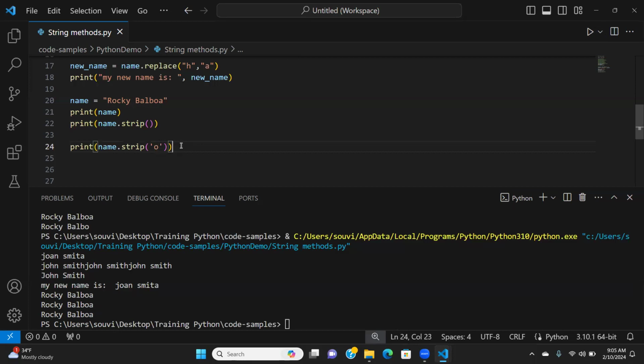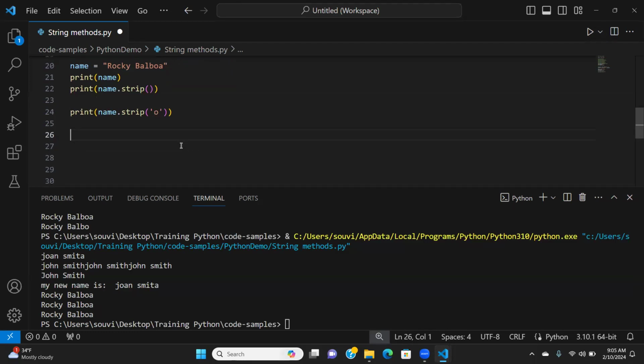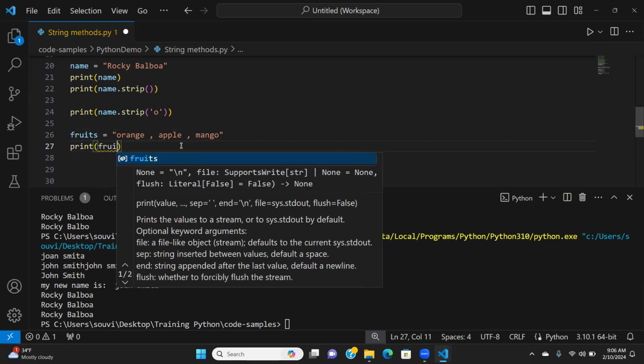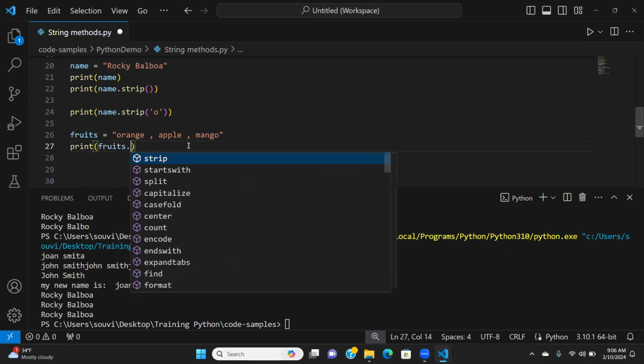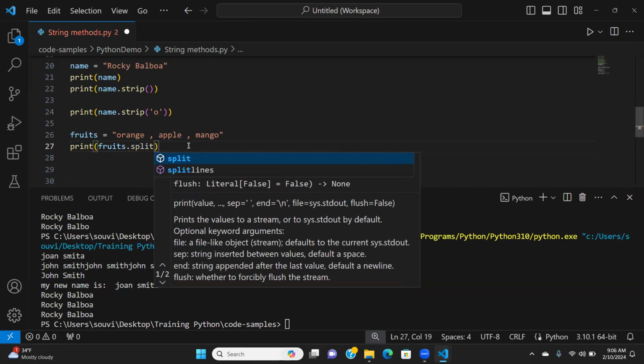Then another method that I want to show is the split method. For that, let's take a string as fruits, and inside this we have orange, apple, mango, and we have to use the split method like this.